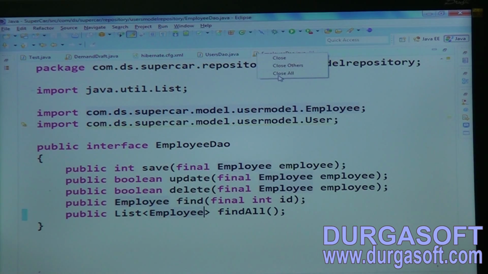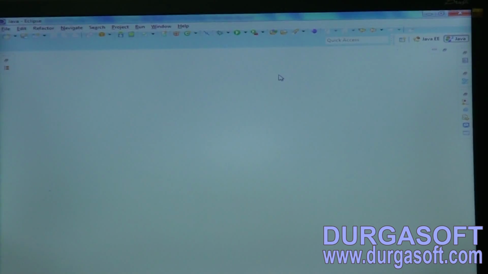For all 24 tables, write interfaces and provide implementations.